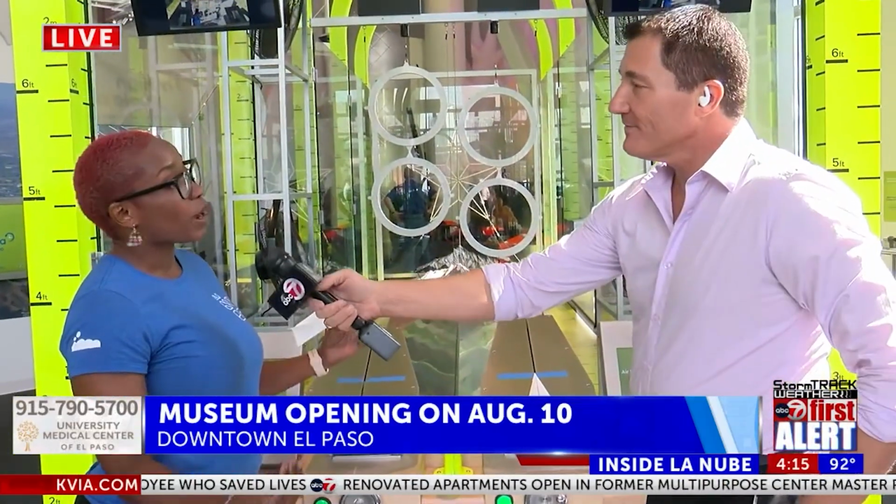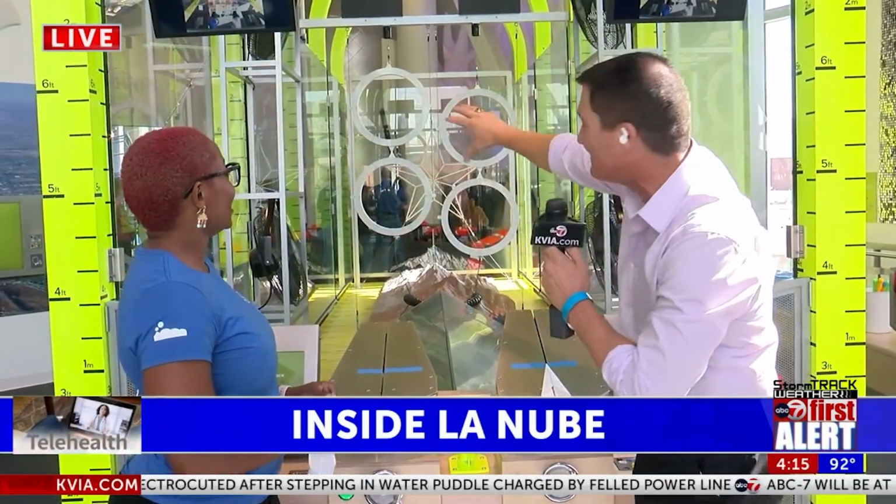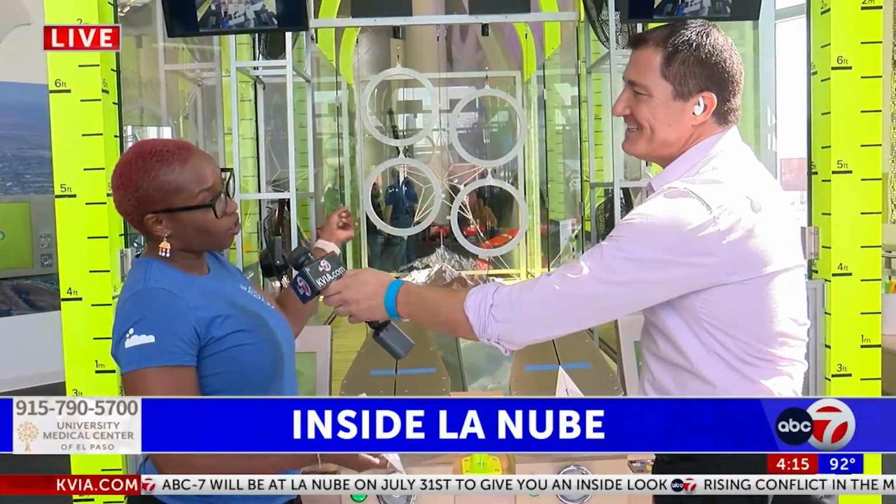Yes, it's an exact replica, and the idea is when you're coming into El Paso flying, you notice we get a ton of turbulence. So we have up drifts, down drifts, different things impacting our flight coming into El Paso. So we wanted to replicate that here so people can build and find the science behind their paper airplane. Not only with the exact dynamics of the mountains, but also during the day, when La Nube is in session, we have the fans here and everything. So everybody can go up, and if you're making your airplane thinking you're going to get it to the star, there's going to be someone on the side pushing those buttons, changing that whole trajectory, and your goal is to build something that's going to get you all the way to the end.